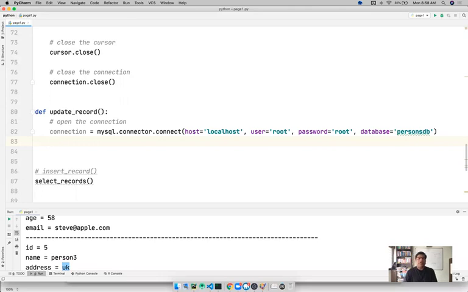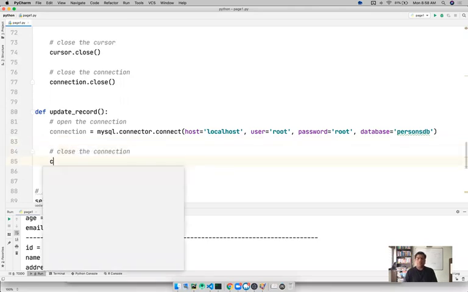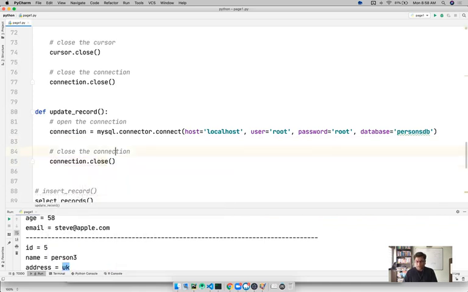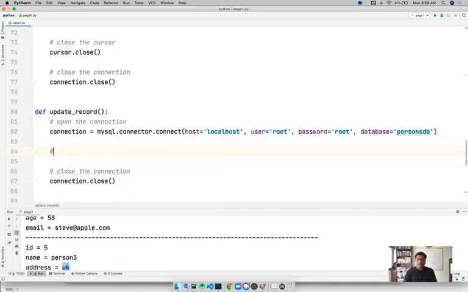It's okay. Again, before I forget, I'll say close the connection. To close the connection, we are going to say connection.close. I can copy and paste the code as well, but it's okay. This is where we are going to have a query. So I'll say create query. How do I get the query?